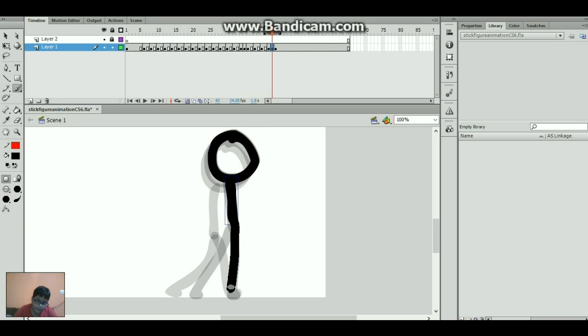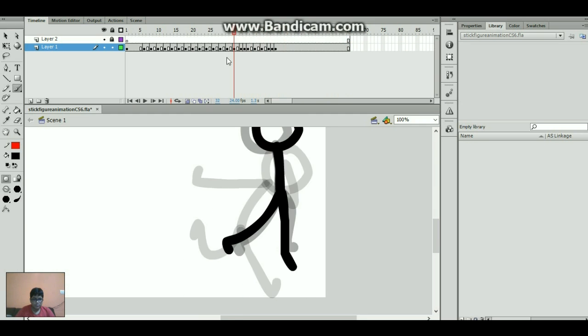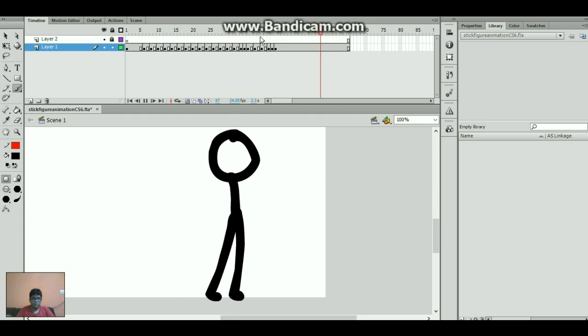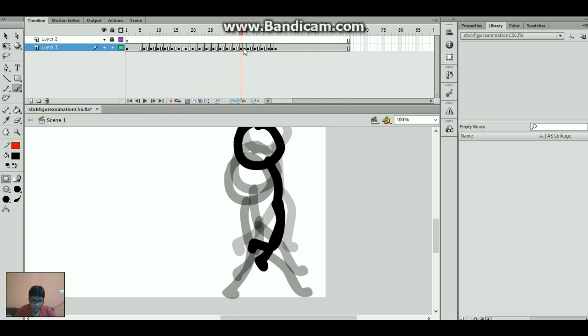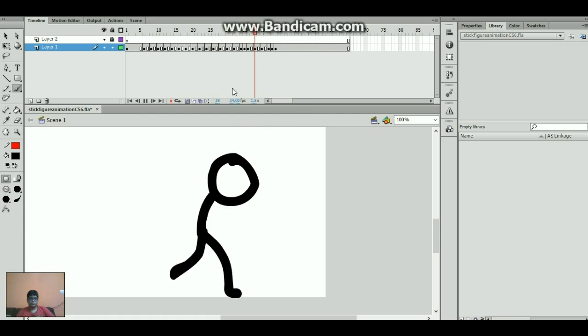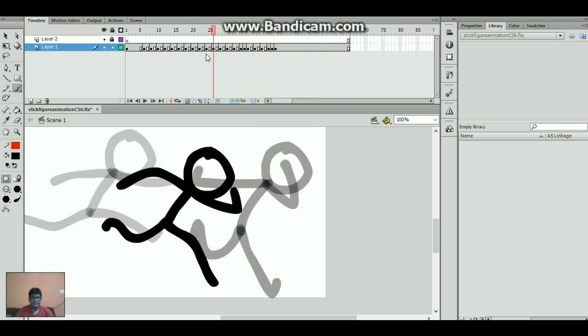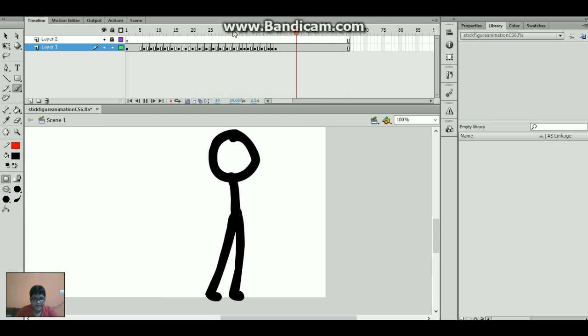Now we're gonna do this movement. Now we're gonna in between this one because this seems too quick. But this looks actually kind of smooth, but the FPS is kind of lagging.